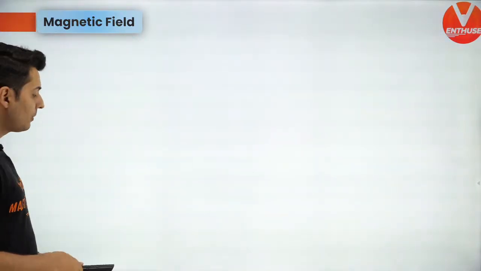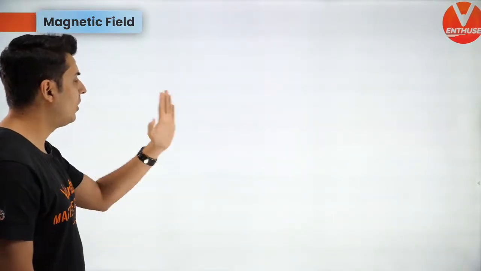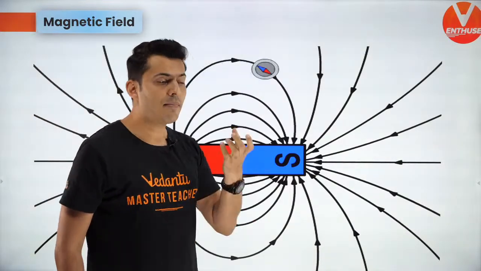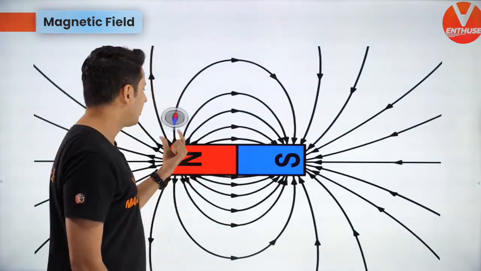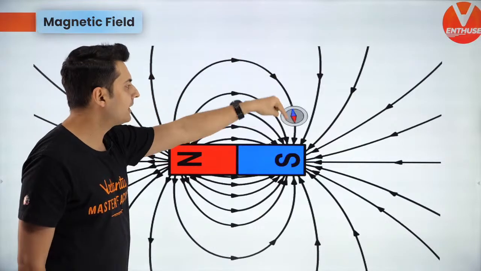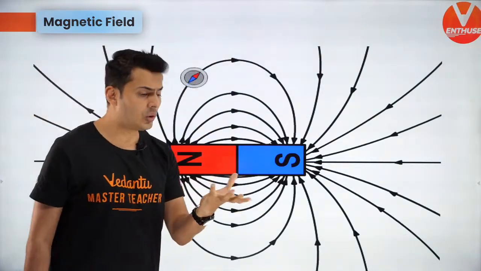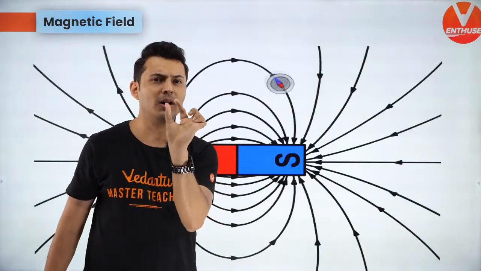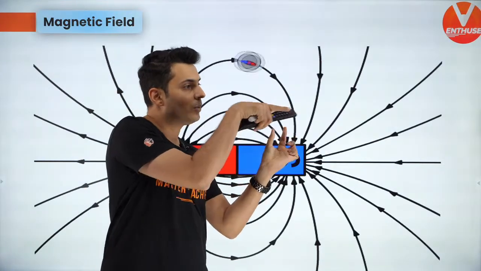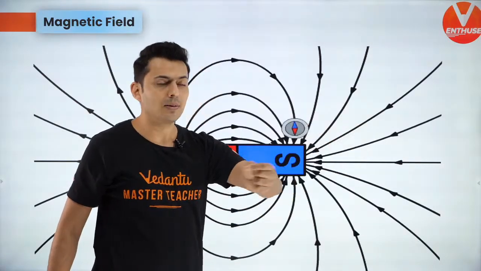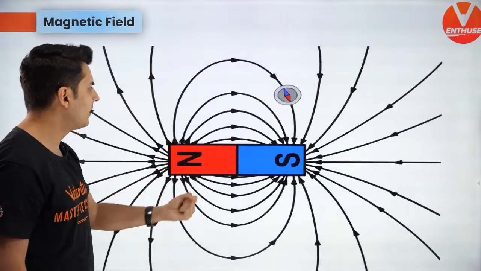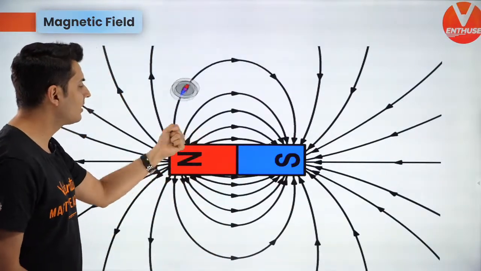Okay, so first let's talk about magnetic field, guys. Keep making notes. That's very important. All the chapter's topics will be completed in today's session. Just like you have electric field, similarly magnetic field can be visualized by keeping a compass around a magnet, and the compass will point in a particular direction. If you move the compass around that magnet, wherever it points gives you the direction of the magnetic field produced by the magnet. So you can measure how the magnetic field flows by taking a small magnetic needle and seeing where the needle points. Then take the needle to that point and see where it points now. If you trace that curve, that is the line of magnetic field. It tells you how strong the magnet's field is. It could be a permanent magnet, an electromagnet, or a horseshoe magnet, doesn't matter. It tells you the strength and direction of that field.